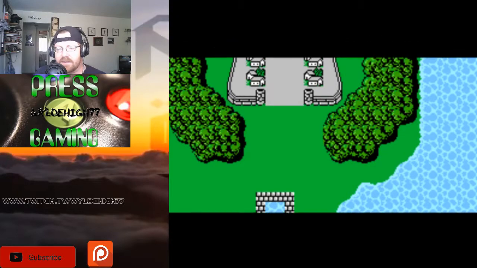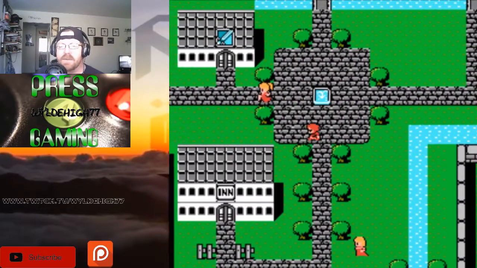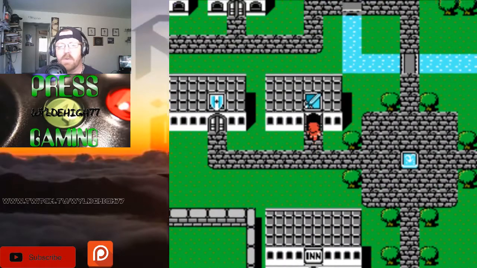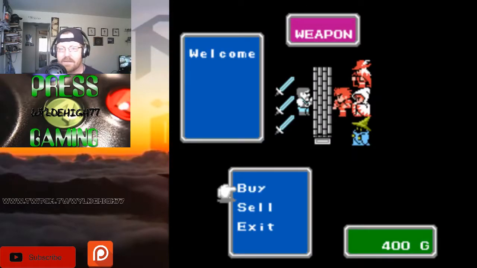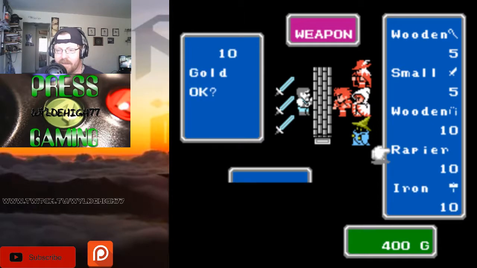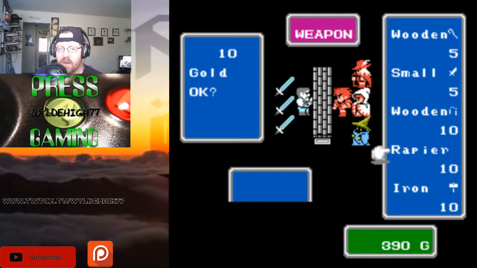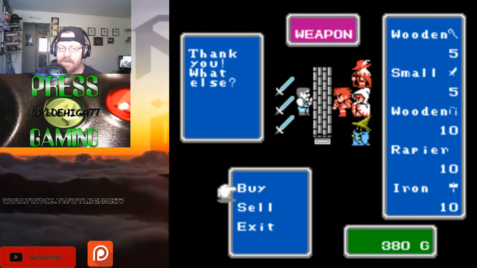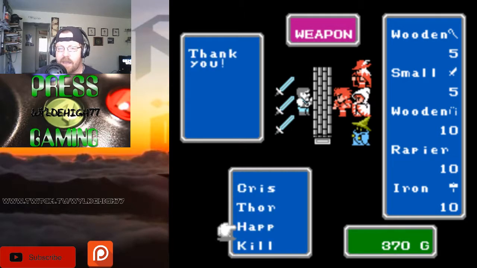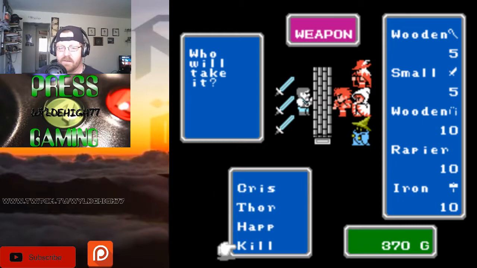Let's go ahead and get this started, shall we, guys? First and foremost, this is the 8-bit Nintendo version of Final Fantasy. Probably one of my all-time favorite games of all time. Yes, I said all-time twice. I don't care. All right, I need 2 rapiers. I need an iron hammer for Hap. And we will take a stabby for Kill.